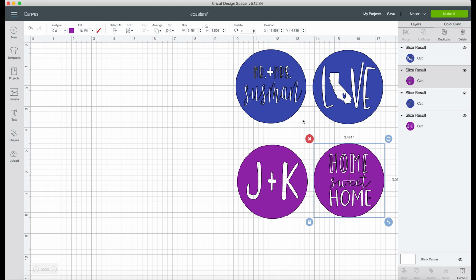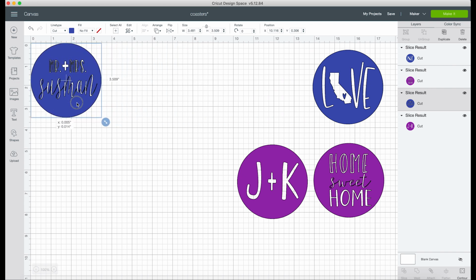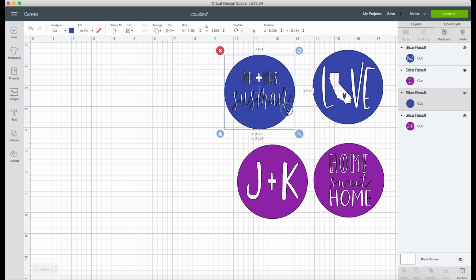So basically, to make these coasters, we're going to start out by making a circle. You could see these circles are about the same size as the coaster. So I measured them to fit exactly the coaster. They're about 3.5 by 3.5, which is the size of the coaster. If you want to be sure that you don't have a little white line around yours, you could totally make it bigger, but these I just made to be the exact same size as the coasters themselves.